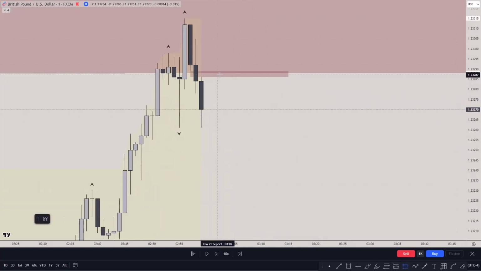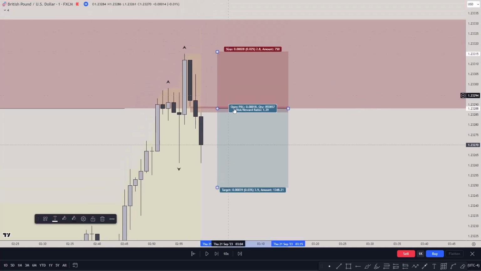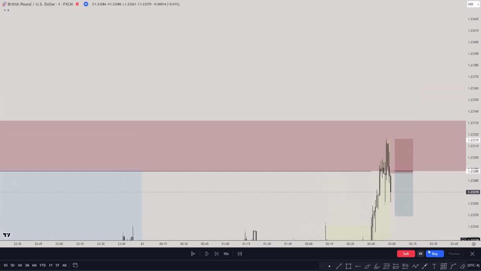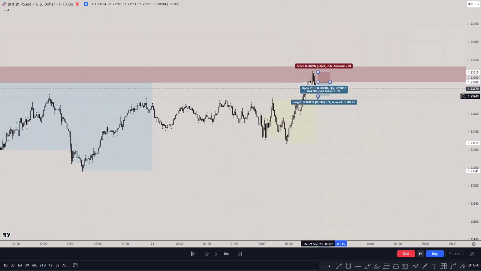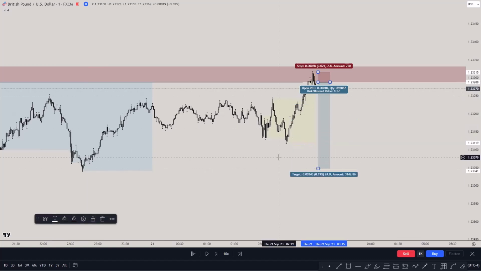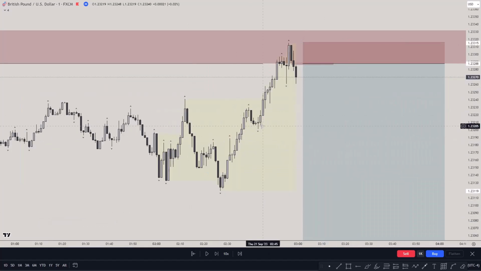Now I'm going to enter here, let's say at 50%, with the stop loss just above the high. Usually I would be aiming for the Asian low. So this is the Asian low all the way right here. I'll be aiming for that one, and I'll be targeting the body, not the wick, just in case. And this is already 8R, 8.5R. That's a huge trade, right?